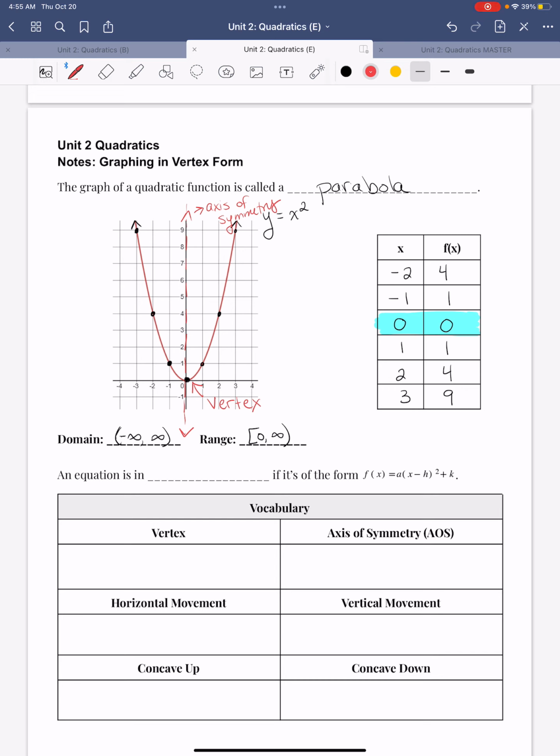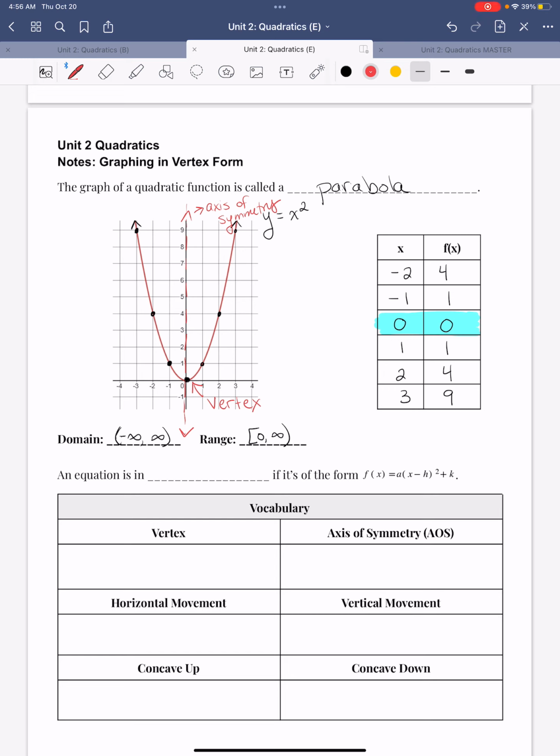And the other thing we're going to look at is concavity. We've already kind of been talking about this as well, but in a different context. So right now my graph is concave up because it's that happy U, right? It's opened upwards. Concave down is going to be when I flip my graph upside down and it reflects over the x-axis, then my graph will be concave down. So concave up makes a U, concave down is like an upside down U.